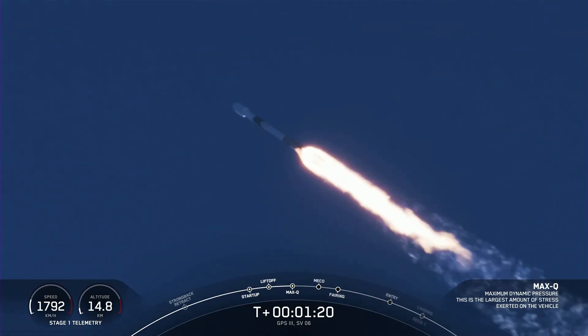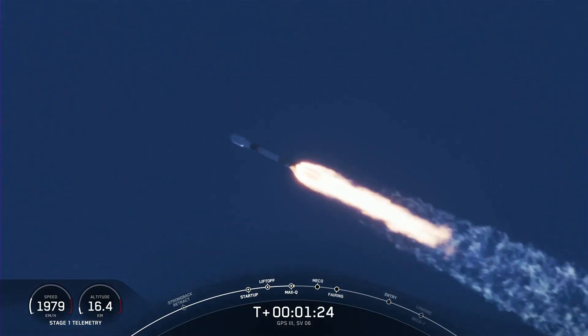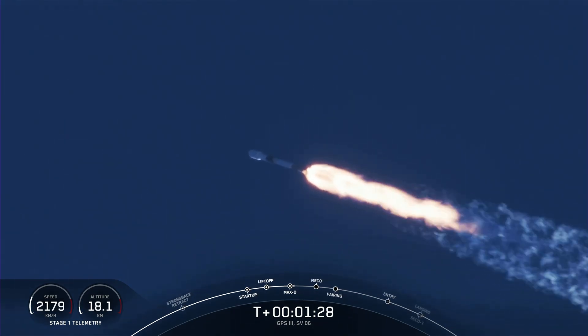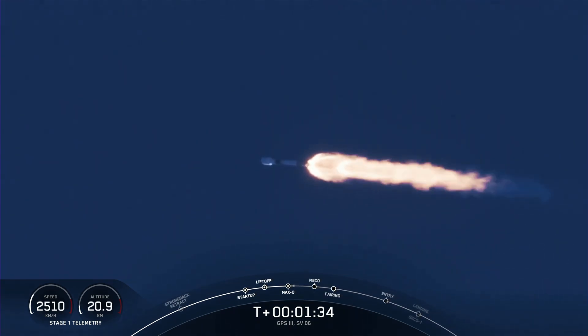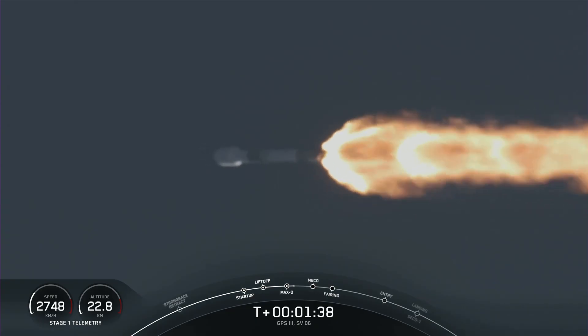So at this point in time, we've now passed through that moment of maximum aerodynamic pressure. As I was saying, the M1D engines will gimbal, or basically maneuver a little bit by a couple of degrees, so that the rocket autonomously tilts those engines just a little bit, a few degrees.